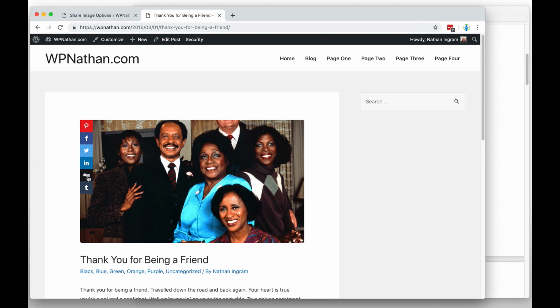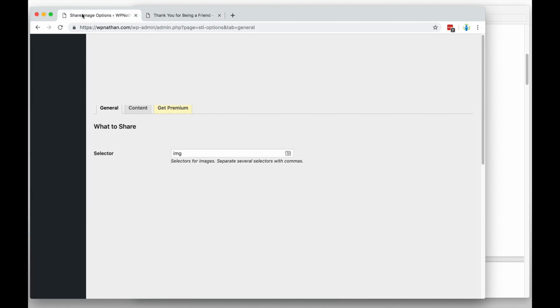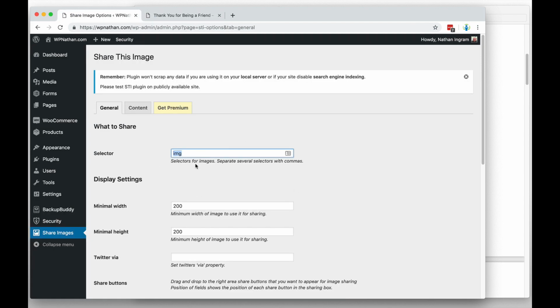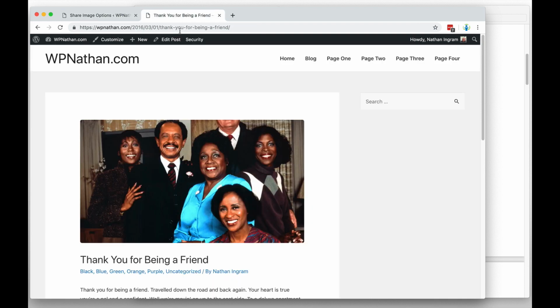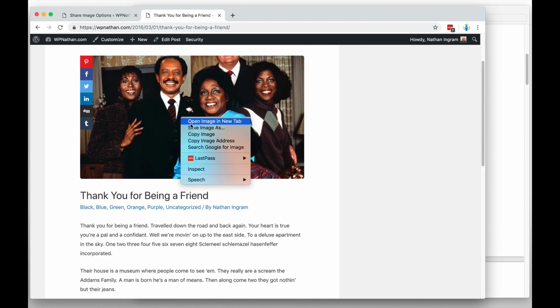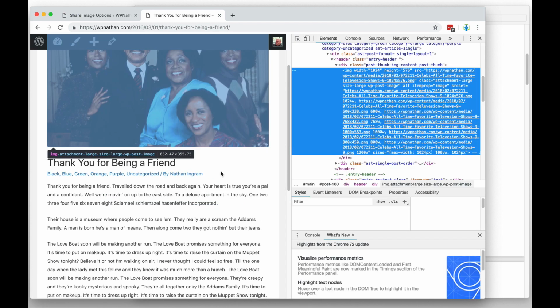Janet, if you have a copyright image on one page, can you disable it for one image? No, because it says selector. I wonder if that works with a class and not just the tag.